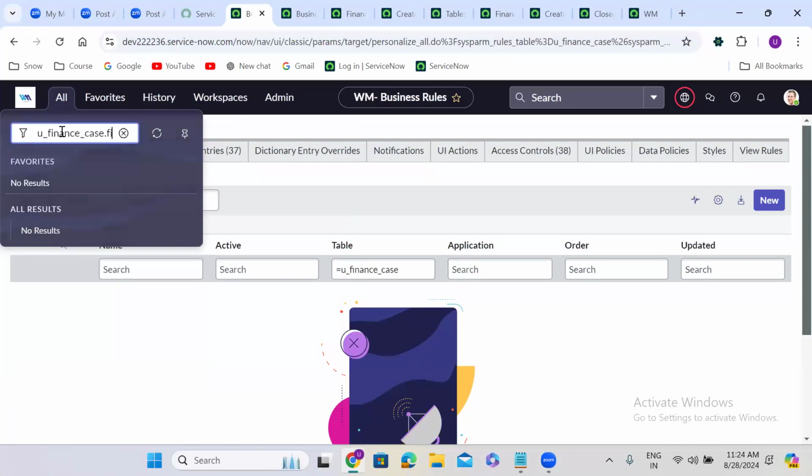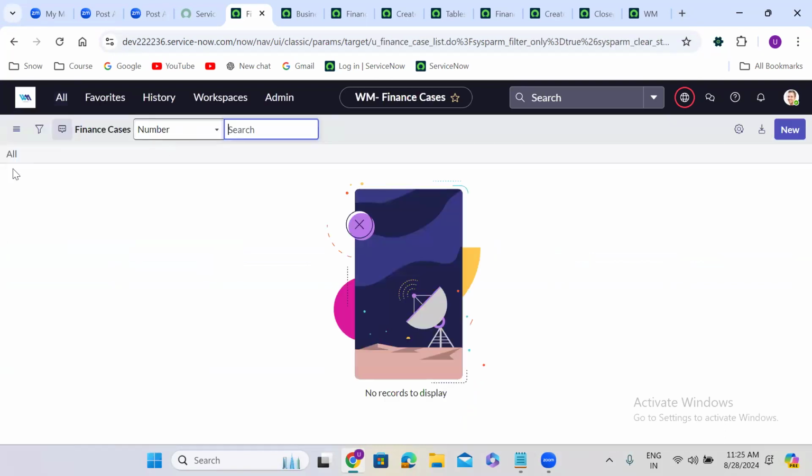Table name dot filter will open the filter, not open records. It is filter. Let us say in the table there are crores of records. Let us take one table with 5 crore records. When you open the table, it will take some time to load that 5 crore records. So instead of opening table records, you can open the table filter.